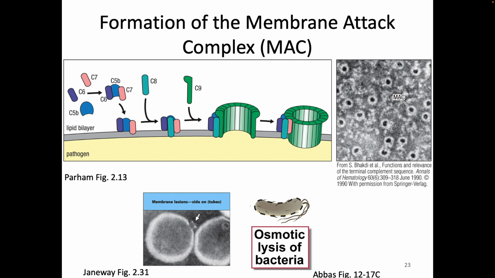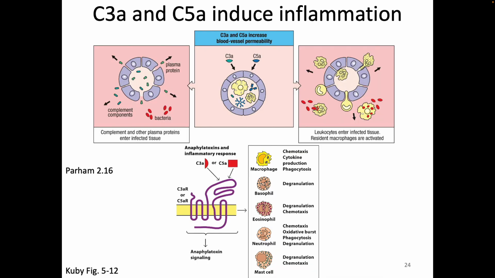But C3a and C5a, the little pieces that are cut off, have an important job. And those two proteins can induce inflammation. So they can do things like change blood vessel permeability and change blood vessel size and generally start an inflammatory response. And so we'll see changes to kind of vessels, largely to help recruit in more immune cells. We can sort of have these smaller proteins act as alarm bells that say, hey, we got a problem right here. Can you please send over some white blood cells to this location? That's basically what C3a and C5a are doing.